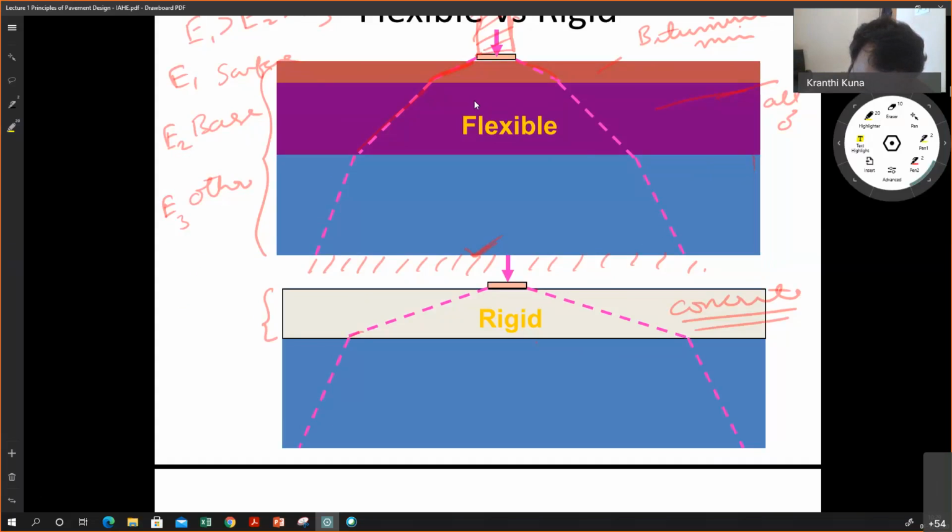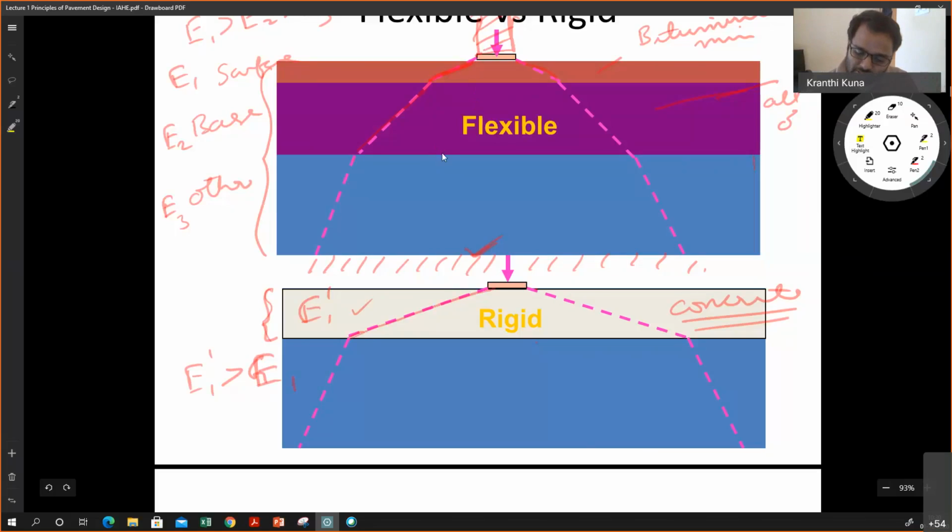the thickness of this layer is more, thickness of this layer is less, but the elastic modulus, say if I'm calling this E1 dash, E1 dash is usually much more than E1. The elastic modulus of concrete is usually more than asphalt. That's why the load distribution will be more. So this is another primary distinction between flexible and rigid pavement. The load distribution is primarily the function of concrete in the concrete pavement.